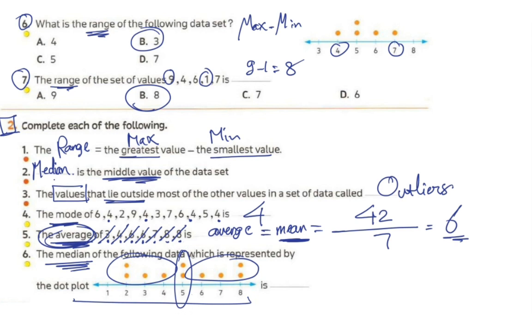The middle value is what? It is 5, and I know that the median is the middle value. So the middle value here is 5. But note with me, if you have a symmetrical graph, the mean equals the median in this case. The median equals the mean, equals the middle or the average value. Now he asks us about the median, so the median of this symmetrical shape is the middle value, 5.